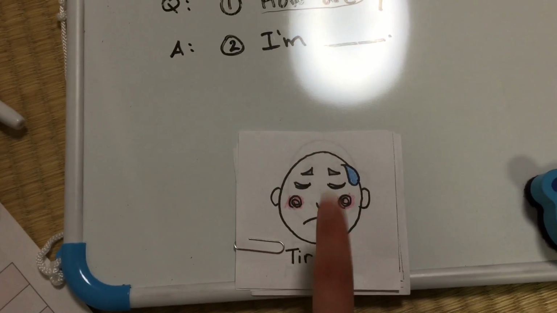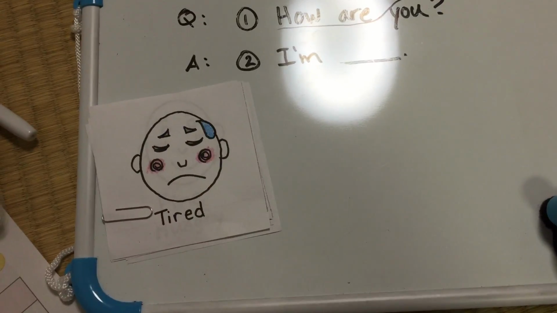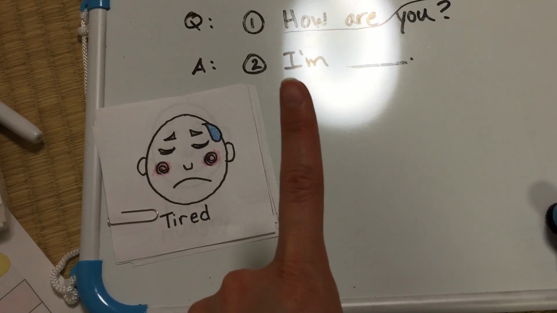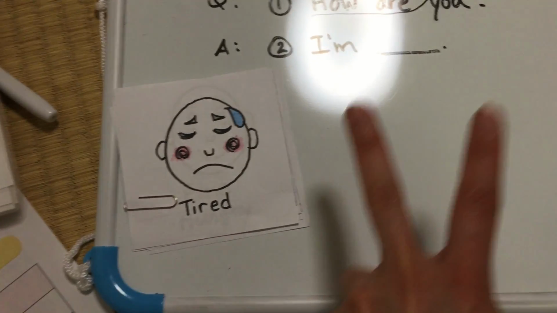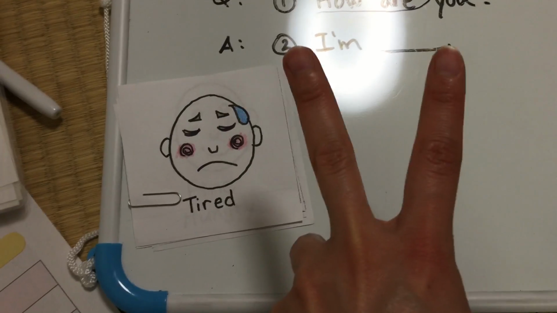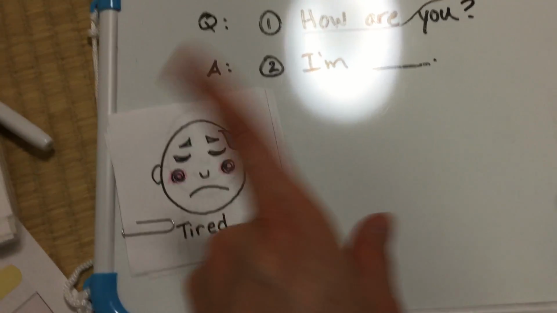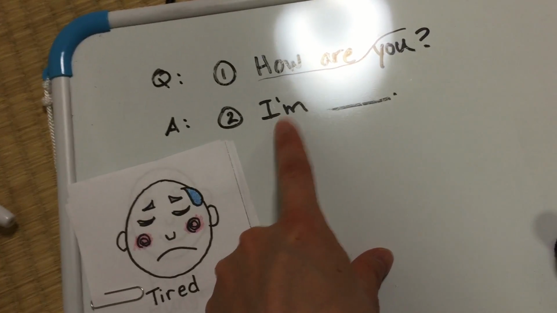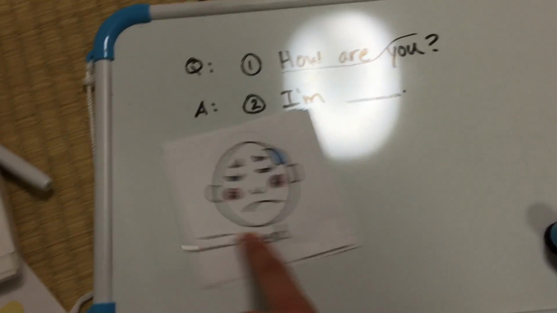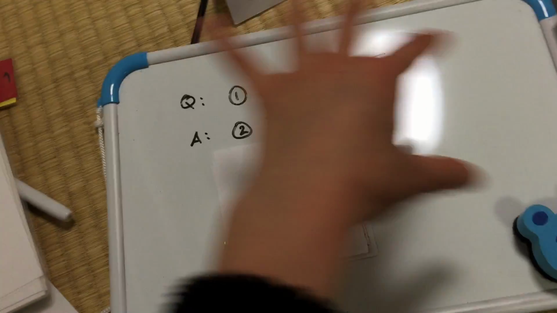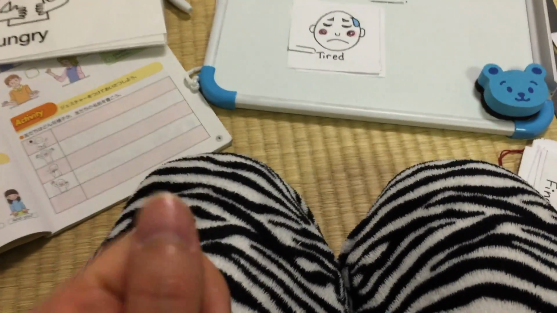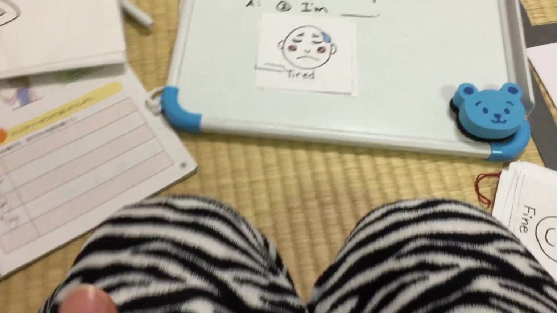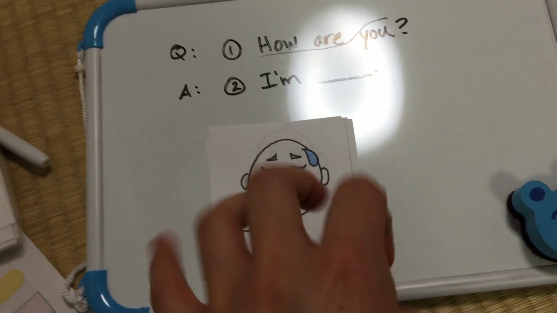Each group would get these cards, and then there would be Jessica Sensei, me, and the Japanese teacher. I would ask the Japanese teacher, "How are you?" And the teacher would say, "I'm tired." And then the kids would have to look for tired. Where's tired? The first kid that grabs it gets to keep that card. And the winner of karuta has the most cards. So this is like a listen-and-react game.